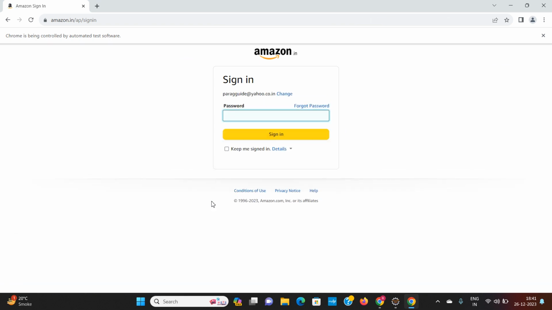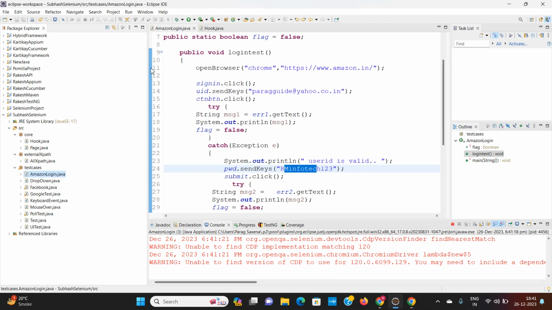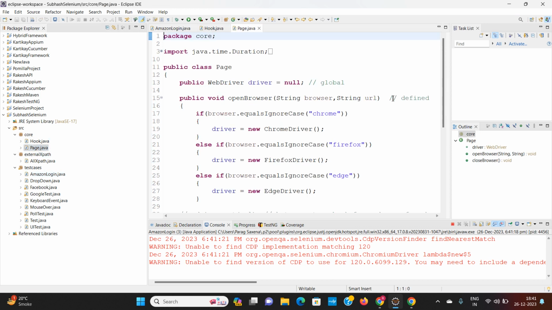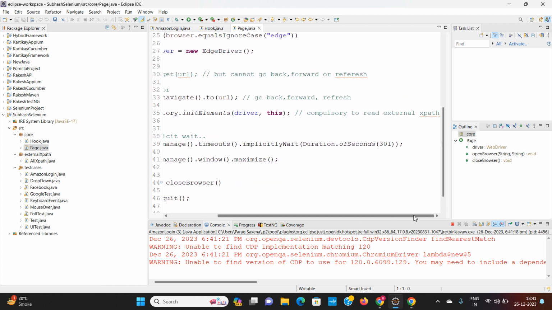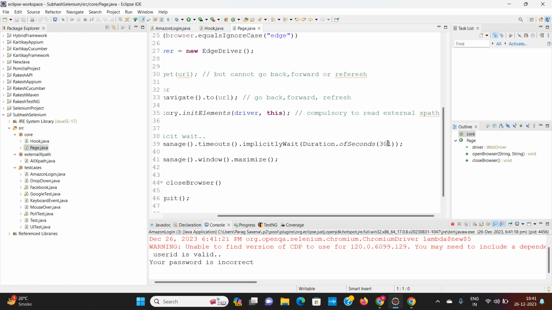again. First it will wait for some time, because if the error message is not coming, that means it is not able to find the XPath, and we have added the implicit wait in my program here. So whenever XPath is not available, it will not give you the immediate error message. It will wait for some time. So it is waiting. We have added the implicit wait time of 30 seconds. Okay, so now it is taking the time, and now it is working.